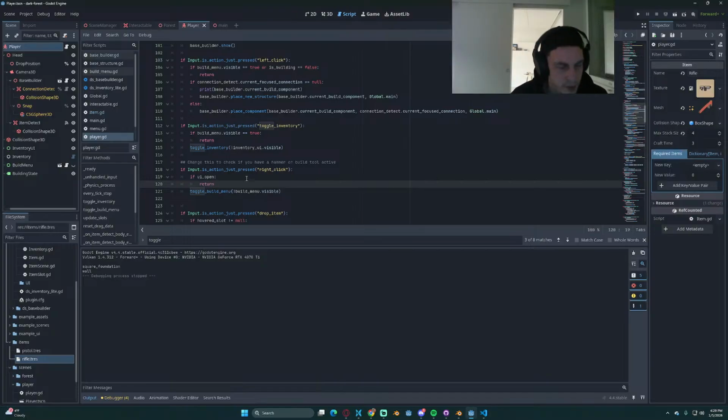This is where I almost want to just go to my other project and just rework it. Really, the only thing I'd need to do is rebuild the base building system.